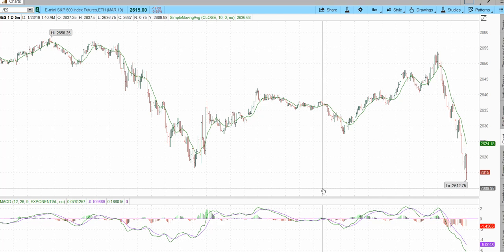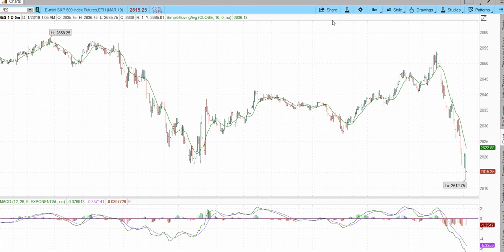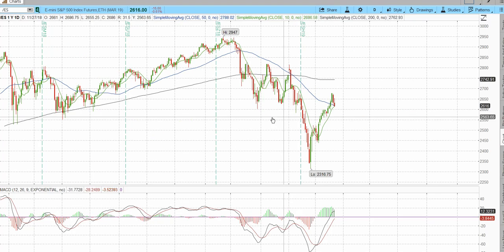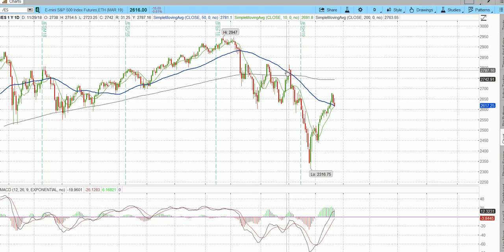And that's why some people have been asking me, when are you looking to add? You're only 10% long. I was 40% long exposure last week. I'm not looking to add. Before we get into this, we are below a death cross. Okay? That is not bullish. This death cross is not bullish.